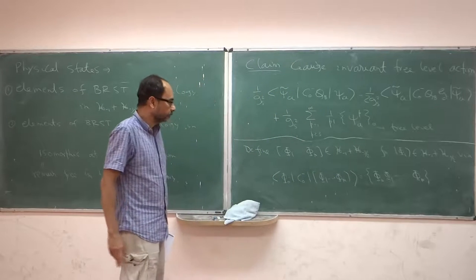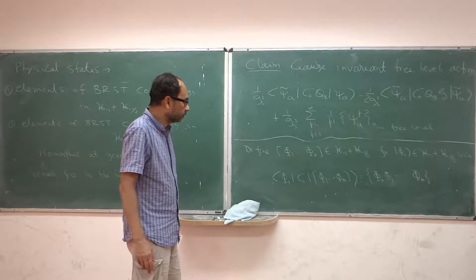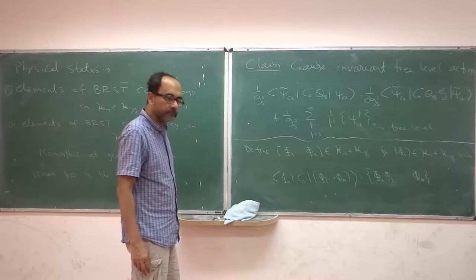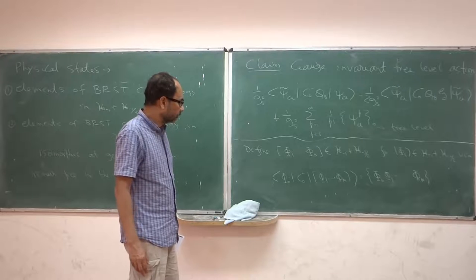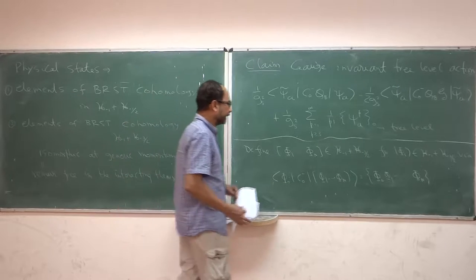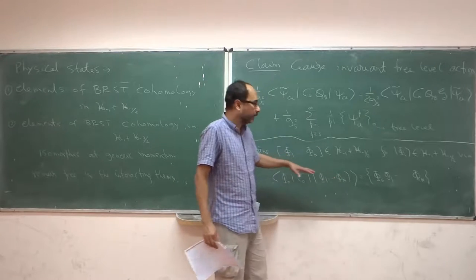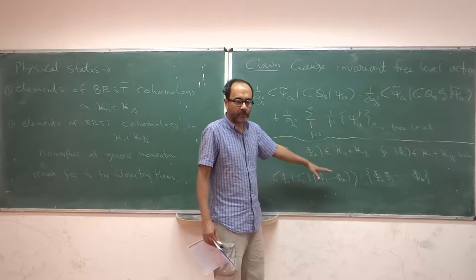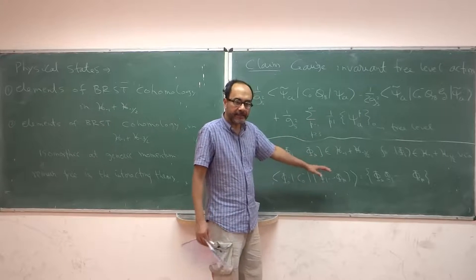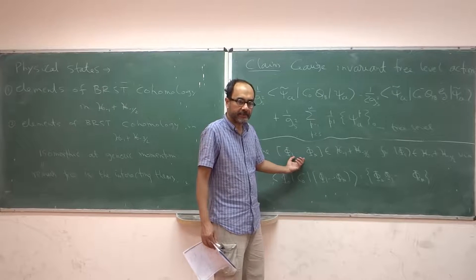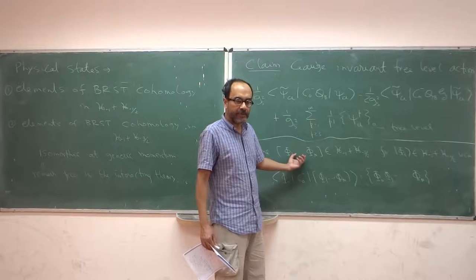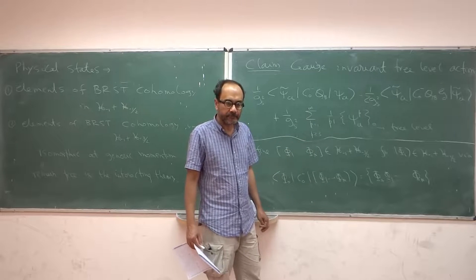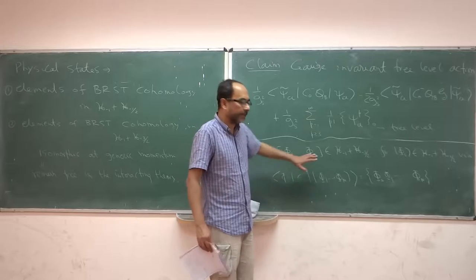This h minus 1 and this h minus 1 are different. Different in what sense? Because the psi indices belong to this and the psi indices belong to that. Well, the point is this: at the level of conformal field theory, conformal field theory doesn't even know about psi and psi. So as far as conformal field theory is concerned, this is just a statement of what this state is. And then you are going to make use of this in writing things in terms of psi and psi. So this is just a statement in conformal field theory.